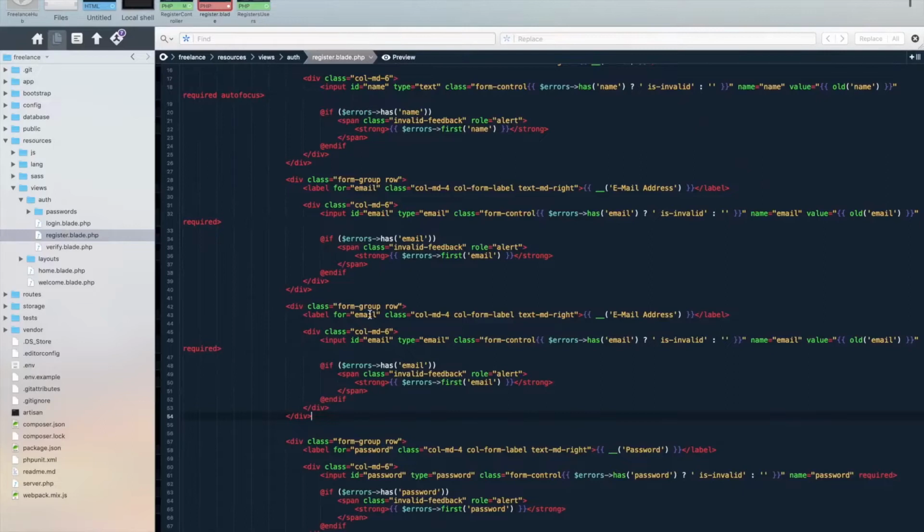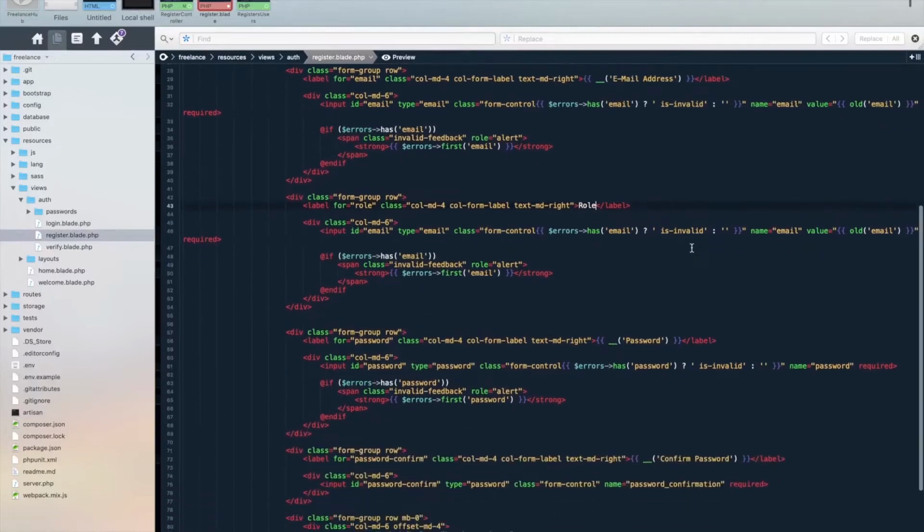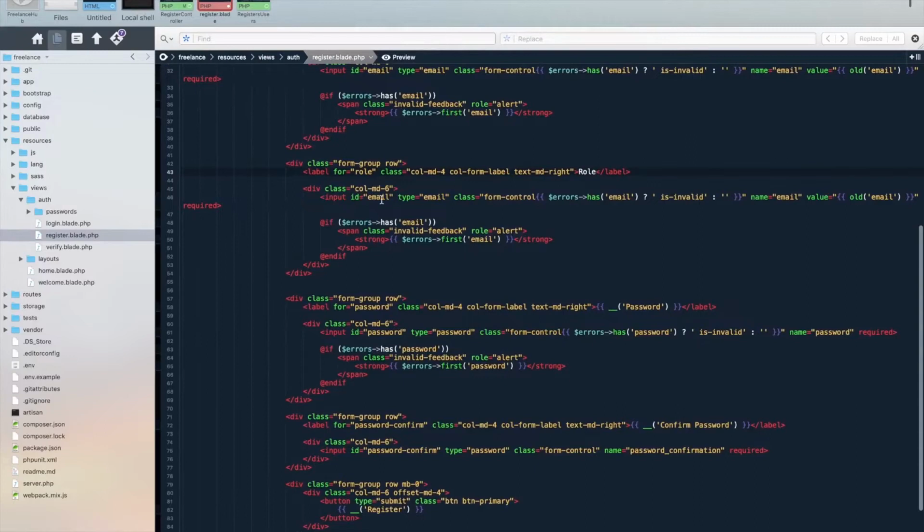we're going to make this the label for role. This can stay the same. We'll call this, okay, it's got a dynamic field there for languages, but let's just call it role. Input is now going to change, so we need to get rid of this entire input.